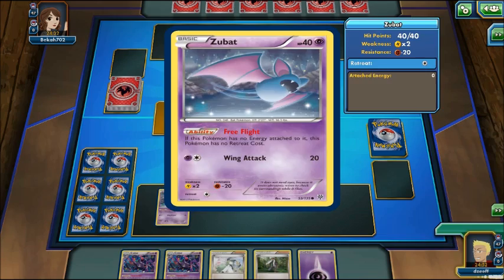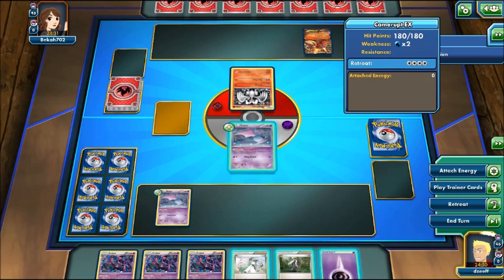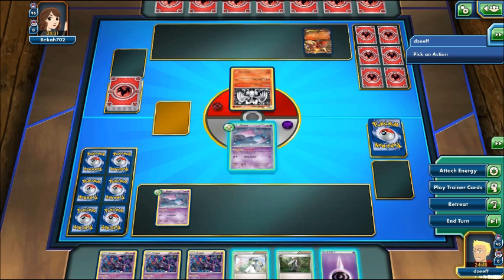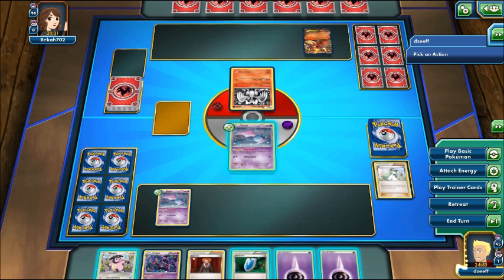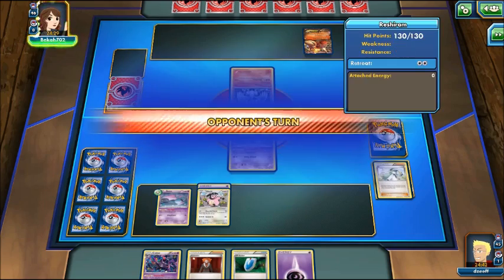Unfortunately, I open up 2 Crobat, not really what you want to see because you can't use it for 2 turns, but I have the N to shuffle. I drew a third, shuffled all 3 back, and I draw the Miltank off of that, and I'm able to equip an energy and just pass.